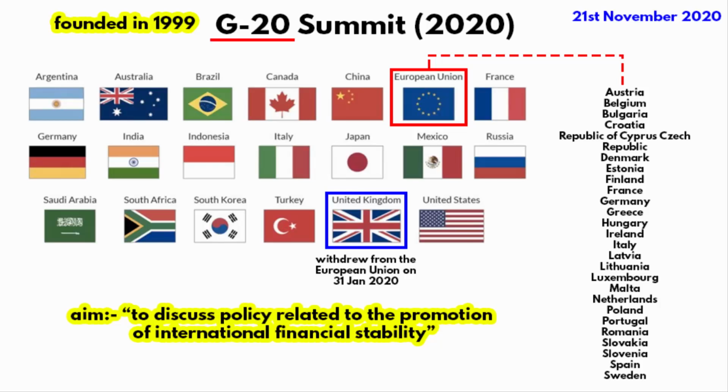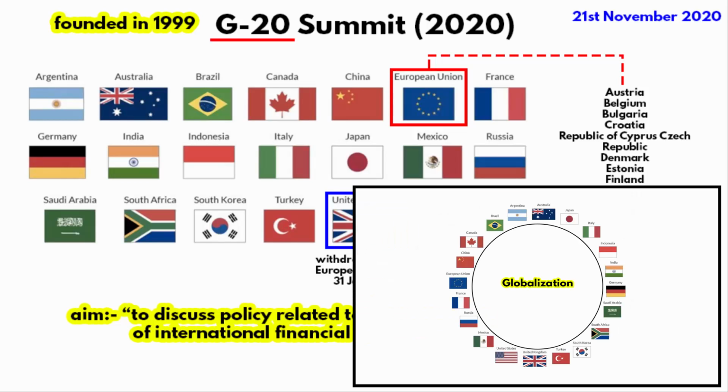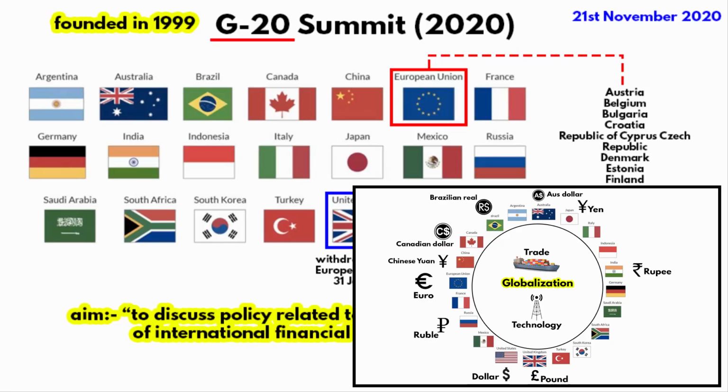stability. In simple words, as you know, globalization is the connection of different parts of the world. And the primary reason is because of trade and technology, which has made the world into a connected and interdependent place. So if the idea is to connect the world, then the economy also has to connect. For example, if you and I come into a union, then my happiness will somewhat depend on you, and vice versa. Similarly, due to globalization, every country's economy connects in some way or the other.